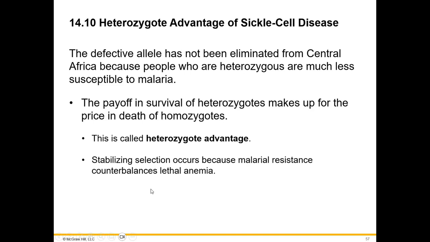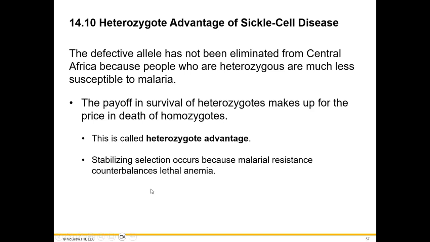So we talked about in the previous chapter how if you do have a single allele for sickle cell, which means you can make enough red blood cells to get by and have decent oxygen transport and a pretty normal lifespan, you also have an advantage in defending against malaria. So that is something that we found.